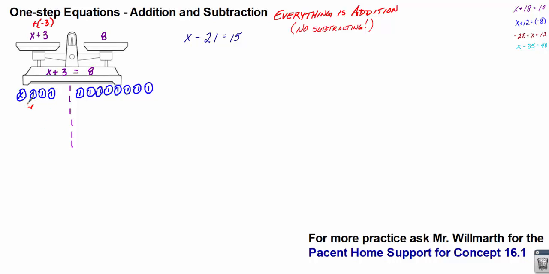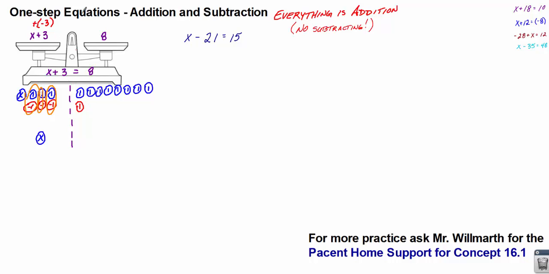If you add negative 3, let's go down right here and add 3 negatives, you're going to find that these cancel out, and these cancel out, and these cancel out, and the only thing left is x. Now, you probably already know what x is equal to. You know that it takes 5 plus 3 to get 8. So the good news about a problem this simple is that you don't have to wonder what x is. Once you do the steps, you get to see if you're right.